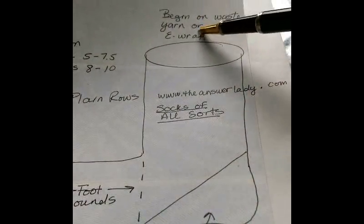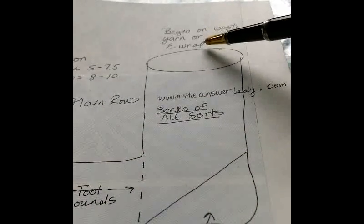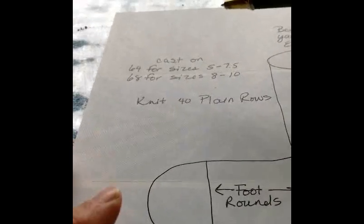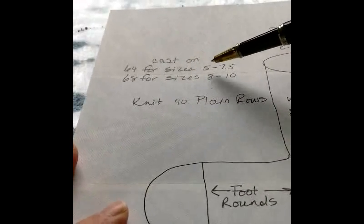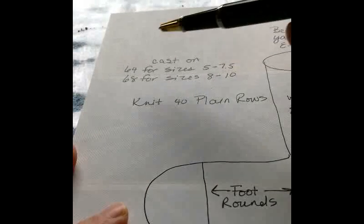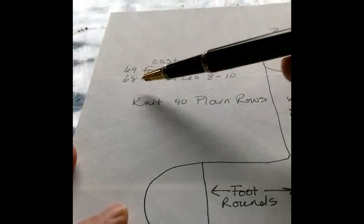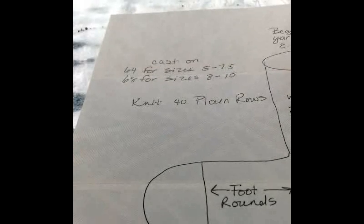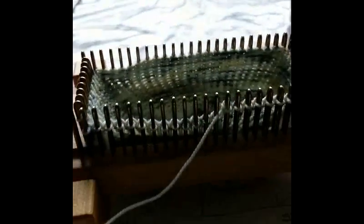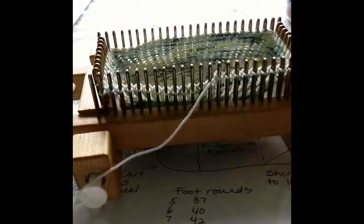You're going to begin on waste yarn or an E-wrap. Waste yarn is for machine knitters. E-wrapping is going to be easier for loom knitters. And this is how many stitches to cast on. For sizes 5 to 7.5, ladies shoe size, 64. For sizes 8 to 10, 68. And of course you set up to knit in the round, as you see me doing on this loom. All those stitches are knitting, all those pegs are working.